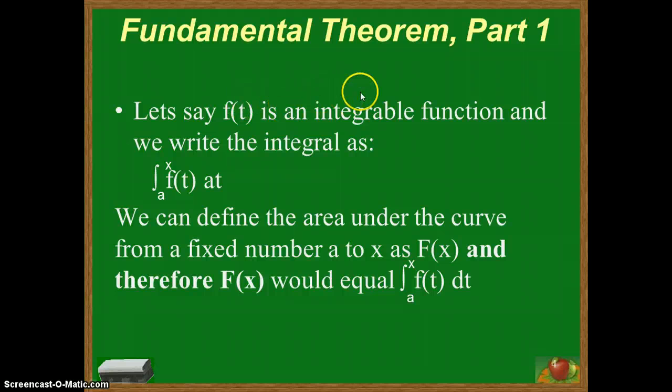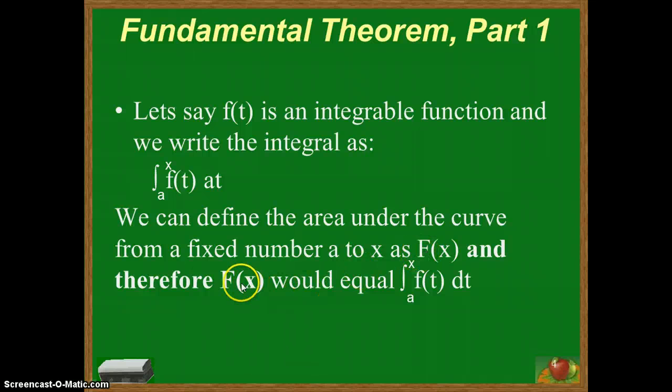The fundamental theorem of calculus really has two parts. The first part seems simple, but it's really a very powerful theorem. Let's say that f of t is an integrable function, and we write this integral as the integral of f of t from a fixed point on the interval, a, to x, which can be any point in the interval ab. We can define the area under the curve from a fixed number a to x as the antiderivative, capital F of x. That's what that capital F stands for.